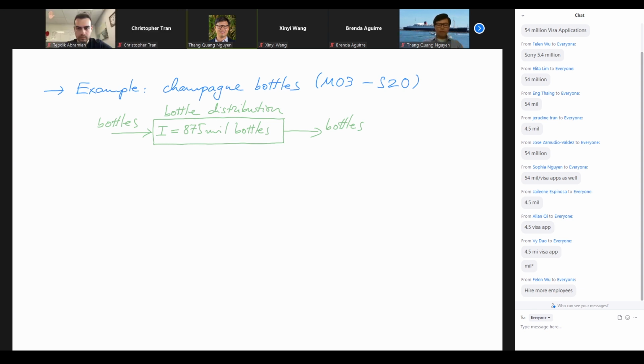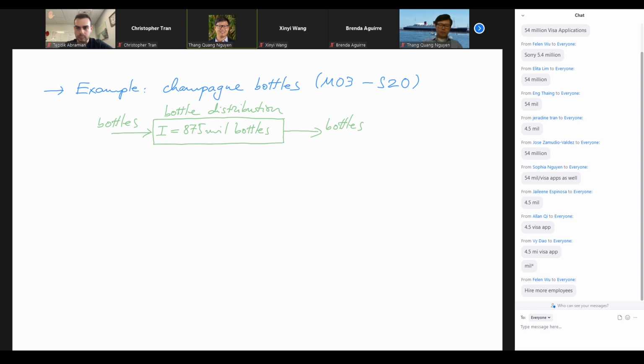So we have many wineries, and they might have that in their warehouses, or they are on the truck to the distribution centers, and then possibly they are still in the warehouses or the back of the restaurants because they are not sold yet, right? So if we think about this as a very big, large distribution system, then we have 870 million bottles on average on any day. It is a very big number because we talk about the whole industry.